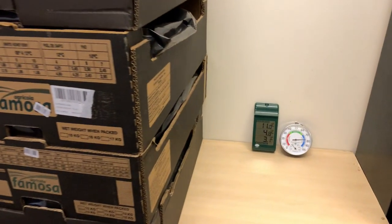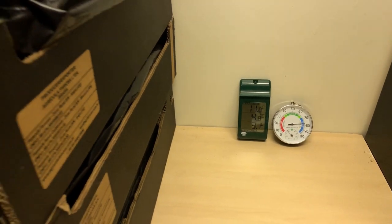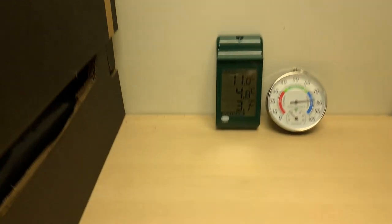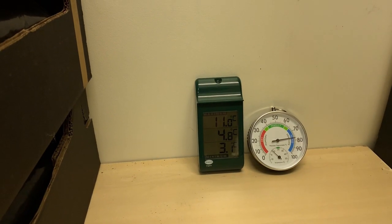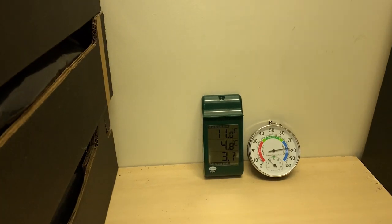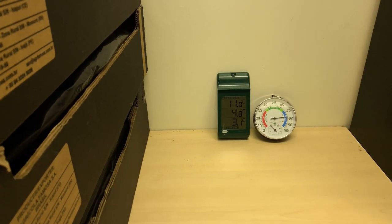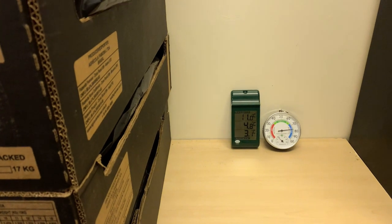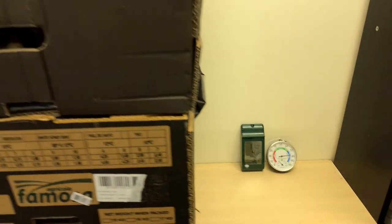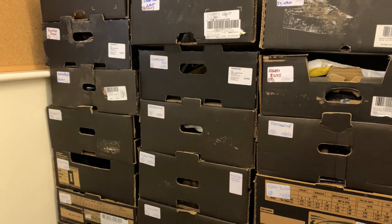I've got a monitor alongside them here which measures the temperature and the humidity. Temperature mustn't fall below zero because if your tubers freeze then they're dead. I've got a minimum-maximum thermometer and the current temperature out here in the storeroom — which has no heating — is 4.8°C. It got down to minus six or seven the last few nights here in the UK. The humidity is between 70 and 80, which is perfect, although the humidity inside the tuber boxes will be different because there's damp newspaper in there.